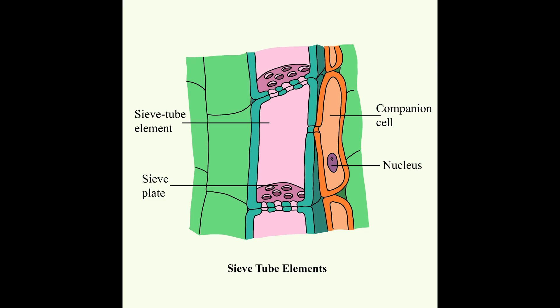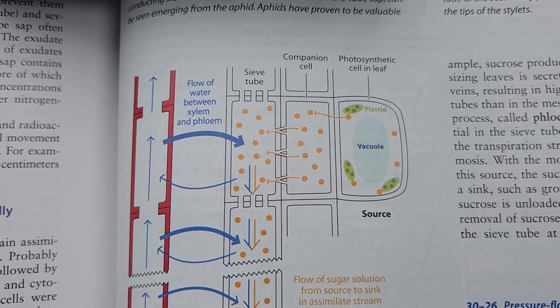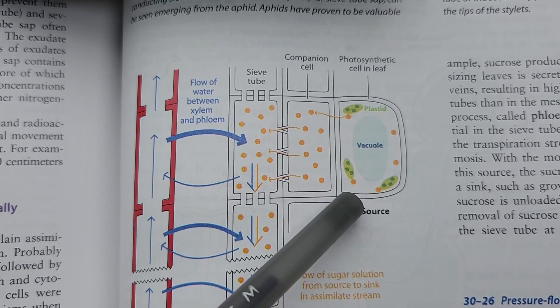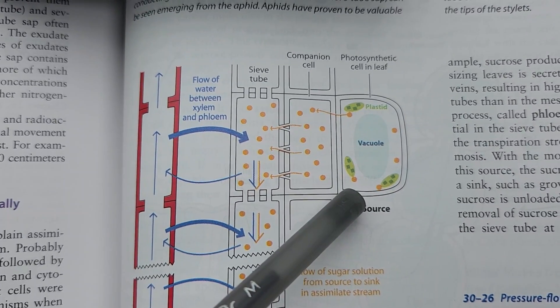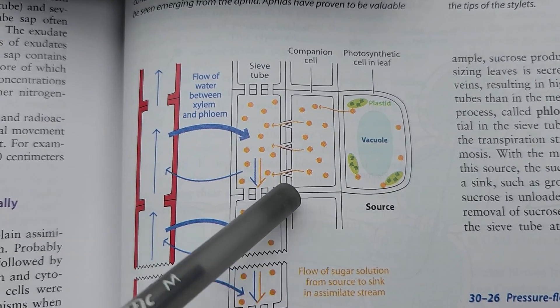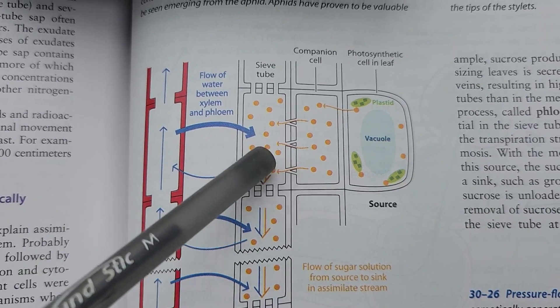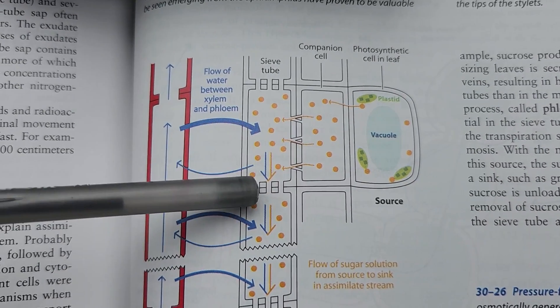Here's how that would look with phloem. I'm going to use terminology associated with angiosperms. In plants, the phloem's not doing anything like photosynthesizing. Other cells are doing that, and they're brought to the phloem. It's the companion cell that uses energy to load the sugar into the sieve tube element.